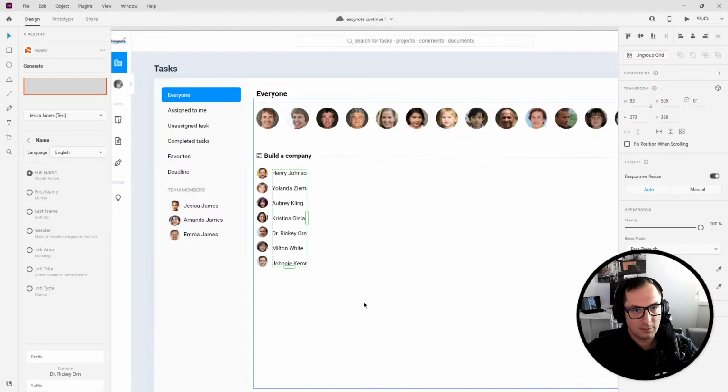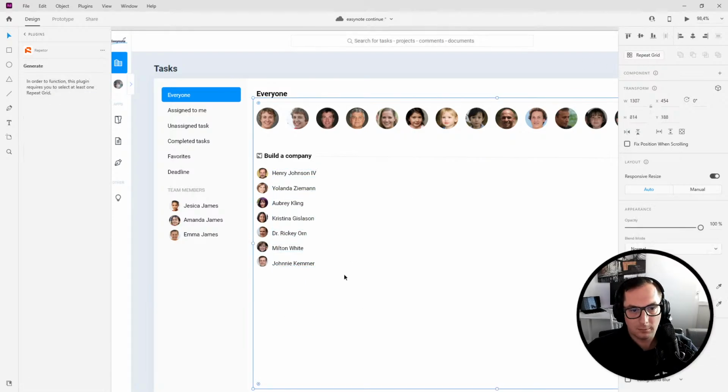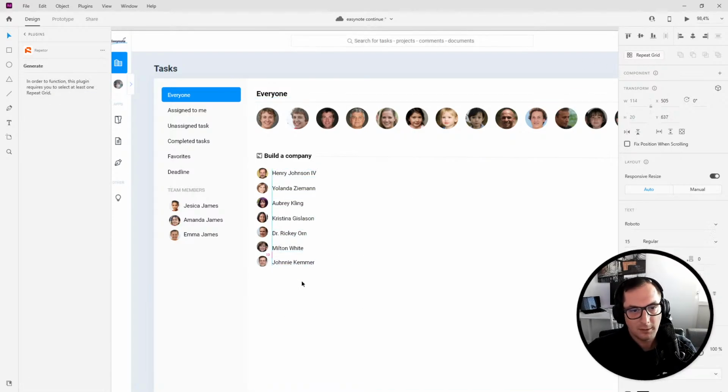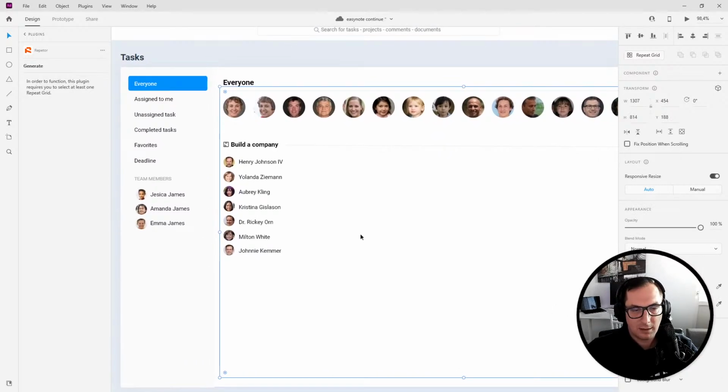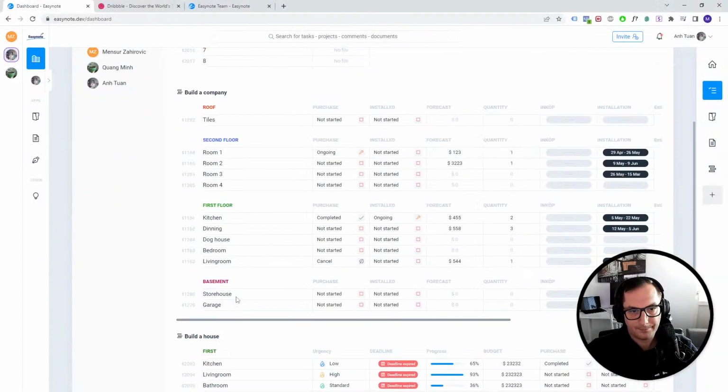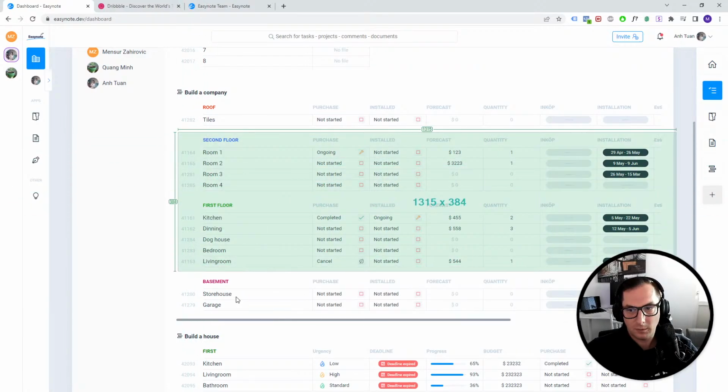Full name. Let's try. Cool. Looks very nice. Now we need to have the tasks that they are assigned to. So this is something that we need. Let's take a screenshot of this and just see what we can do with it.